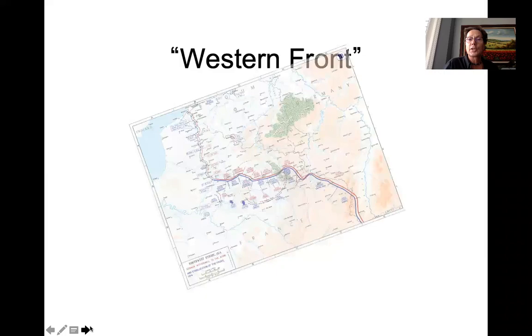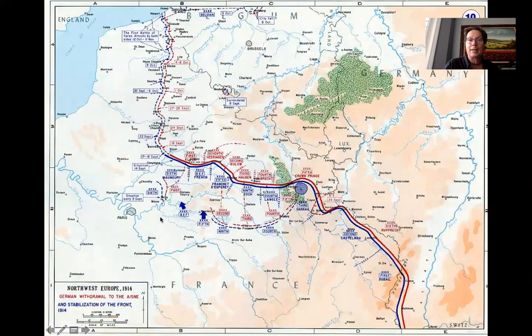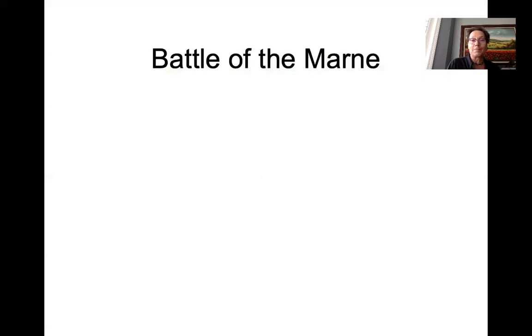All right. So once again, a couple of things. This represents what we call the Western Front. So it starts way up here in Belgium. And then if you follow my cursor, it cuts through a huge swath of France. And it eventually ends up way down over here. You can't really see it, but right there, you see that? It ends up in Switzerland, which was, again, a neutral country. But the vast majority of the Western Front runs primarily through France. You're going to need to know that for your assessment.